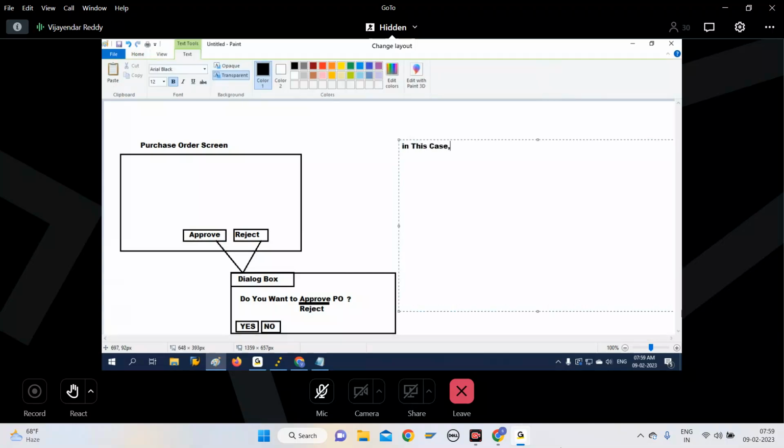In this case, on approve action, the dialog box opens. On reject action, again the dialog box opens. The same dialog box opens with a different text, of course. That means, in this case, the dialog box is a common or reusable screen element.